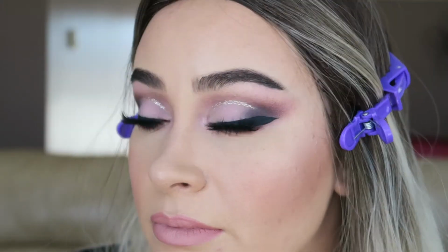This is the finished look. I'm very excited and happy it came out this way. I did not think it was gonna look this put together. These are coming out much better. Ooh, I'm digging this look.